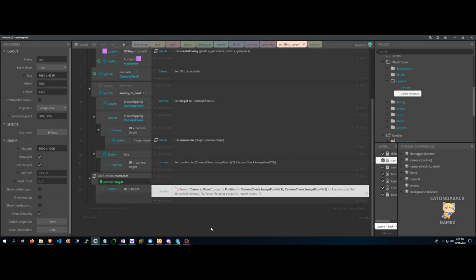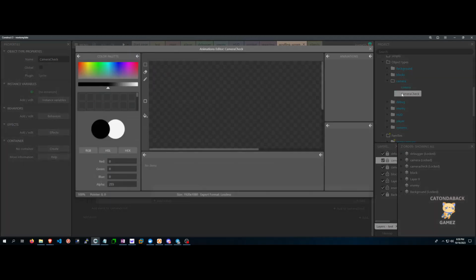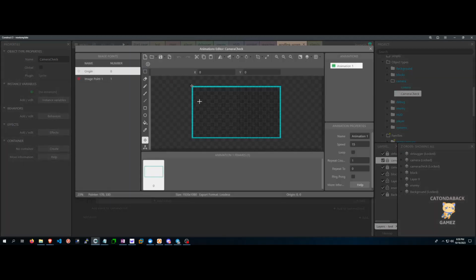The reason we do image point 1 is that if I go into the object of camera check, we see that we have an origin point at 0,0, which is here, but we added an image point 1, which is in the middle of the camera check, and this is where the camera is going to be located. It's going to be targeting the center of the camera check.